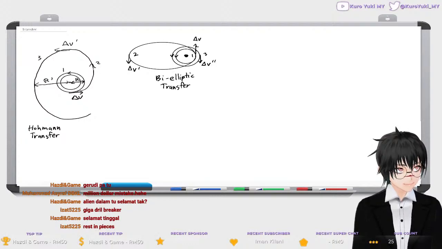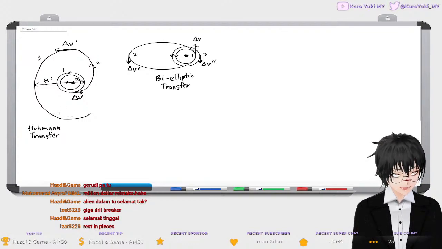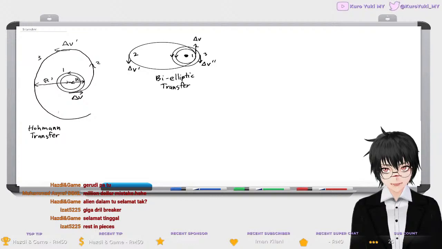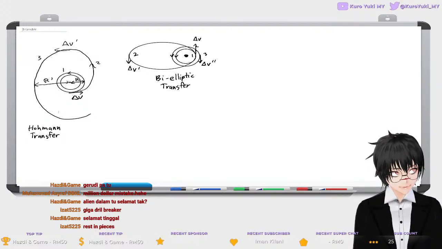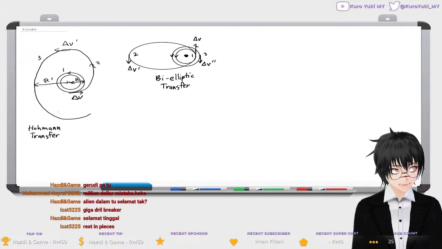And then as we progress toward the moon, we didn't use the delta V here, but we go all the way toward the moon, and let's say the moon is somewhere here, and we circularize it with a retrograde vector with sphere of influence focus on the moon. So yeah, we did use Hohmann transfer most of the time.